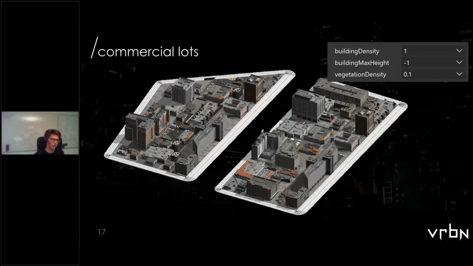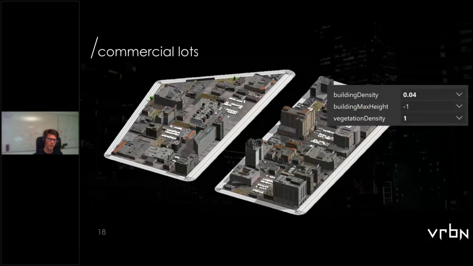And we have a control for the vegetation density. There's so much more controlled through these 3 attributes, but as I said, we want to have it art directable, but it should still be not too big, because if you look at an 8-kilometer diameter city, you can't go into every single lot and control all these things. So we want to have very broad controls that still make it art directable, but not to the smallest detail. So we could now, for example, reduce the building density and increase the vegetation density, which would give us an image like this.